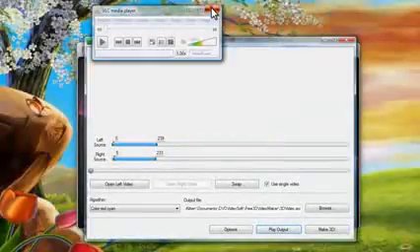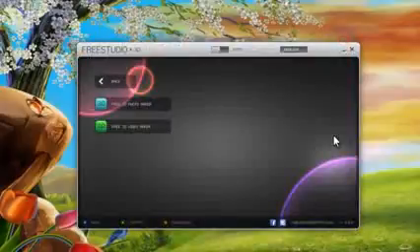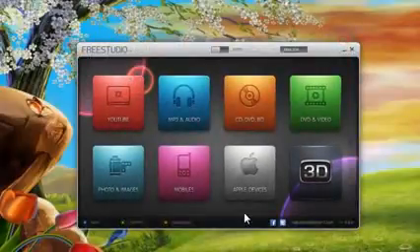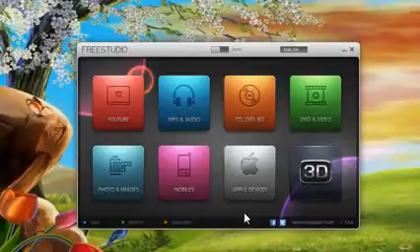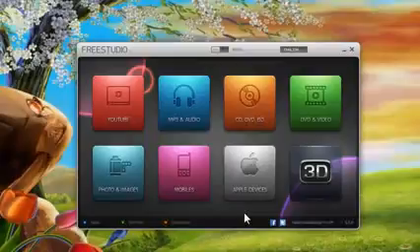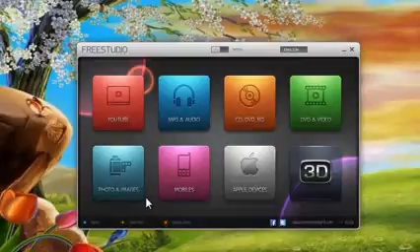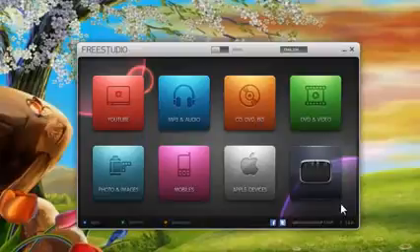So, in a nutshell, that's what Free Studio Manager is. I hope you enjoyed it, and if you have any questions, do let me know. If you'd like me to focus on some specific aspects of it, I can do that, but as I said, once you know how to do one of these, it's pretty easy to get your head around the rest.